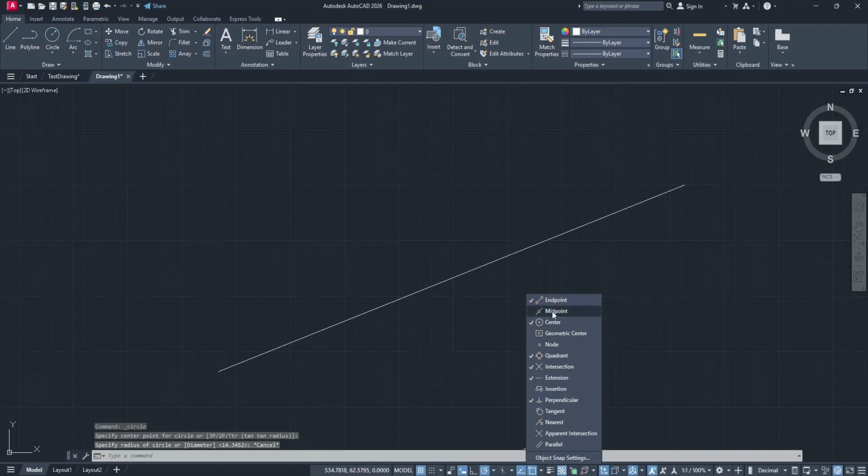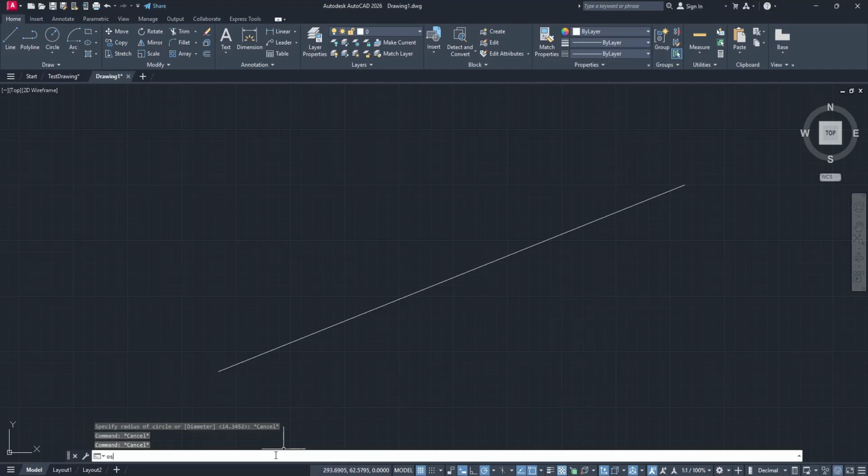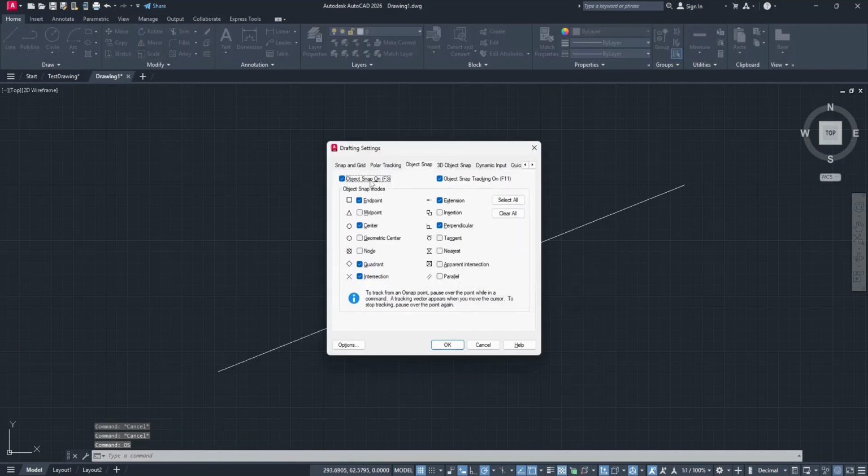With object snapping enabled, AutoCAD should assist you by snapping the cursor to key points, such as endpoints, centers, and ideally midpoints of objects. However, if you find that snapping is still not working as intended, especially if it snaps to other object features but not the midpoint, then there's likely another issue at play. This usually indicates that the midpoint snap mode is currently disabled. The good news is it's a simple fix.